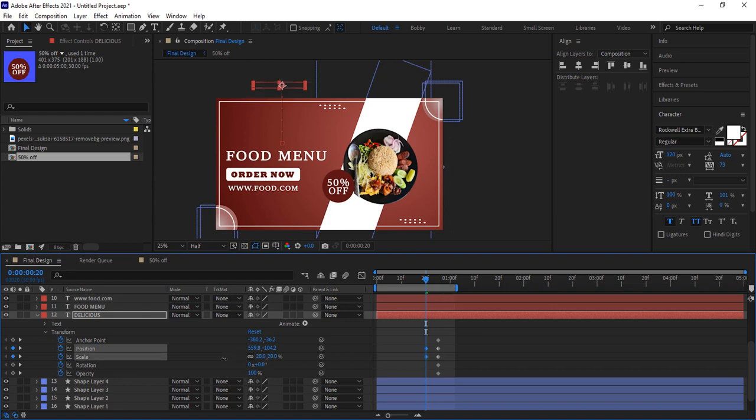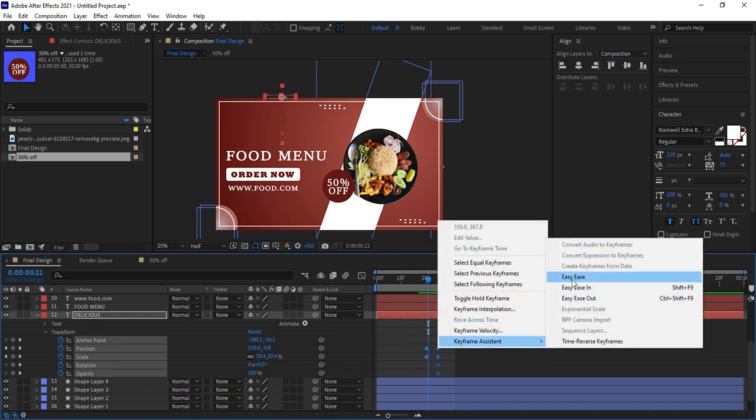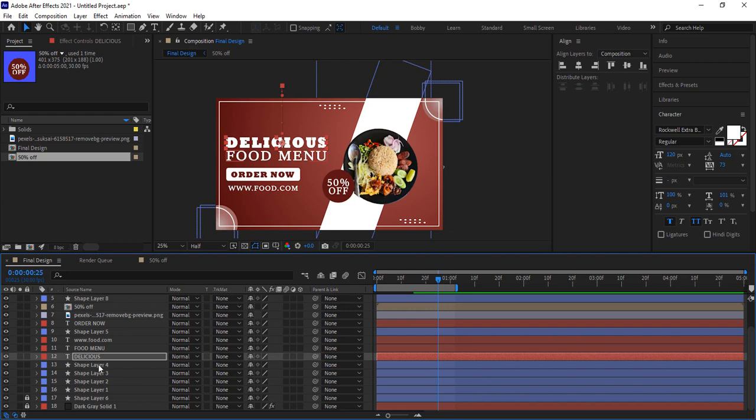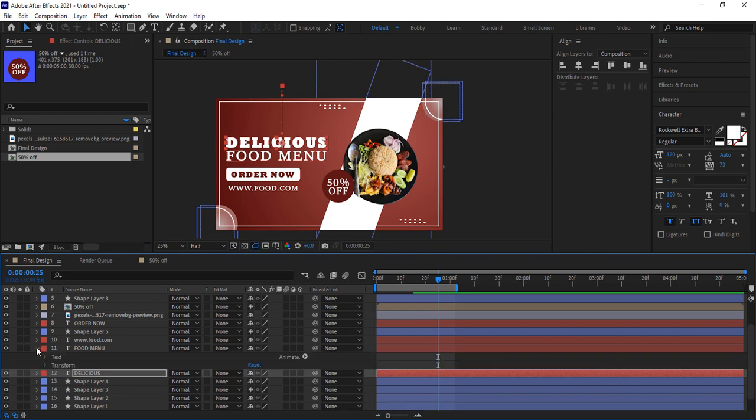So it's just gonna come in like this, you see, and that's what we actually want. So let's easy ease the keyframes. So we have this. Do you see? Now the food menu animation comes to the food menu. Here it is. The food menu.